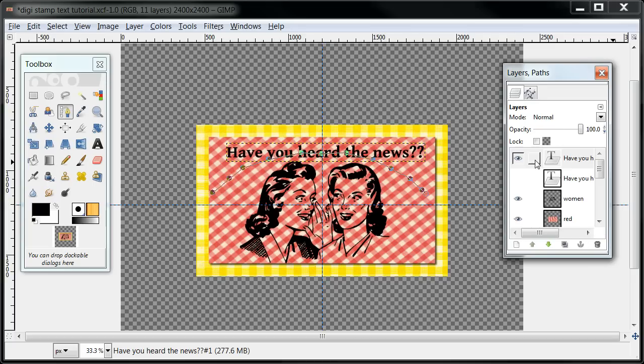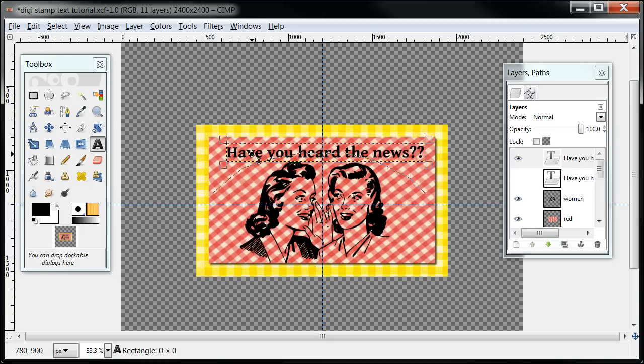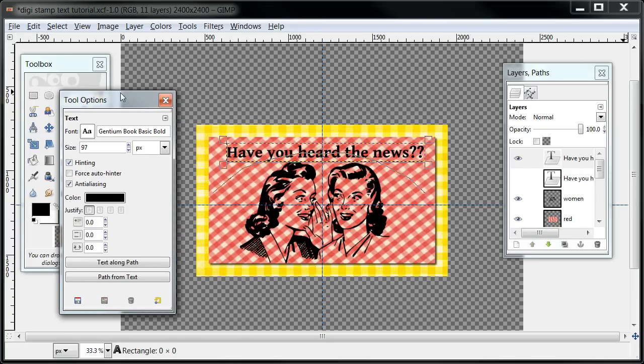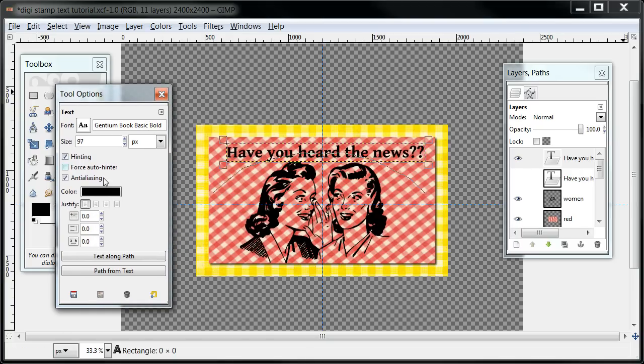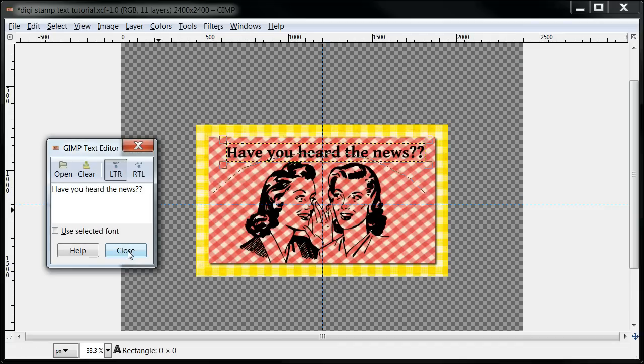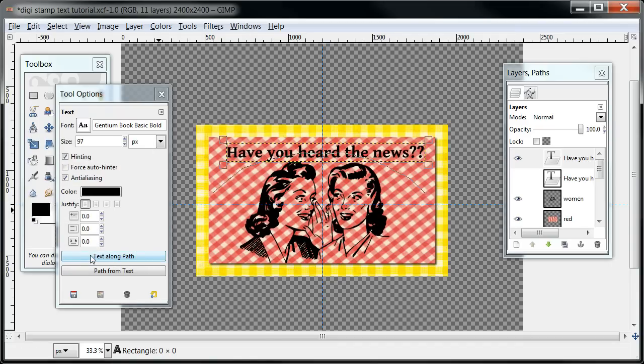So when you go back to the layers, you won't see it there. It's in the path layers. So I'm going to go back to the image, and here's my text. I'm going to go back to my text tool, and I'm going to click in that text so that I know I'm using this one. And I do know that because this is the size I have and the color. Now, you'll notice that I've clicked in here. I'm going to close that. And now this is highlighted, this text along path. So I'm going to left click on this, and in a moment, it's going to have my text show up along that path.